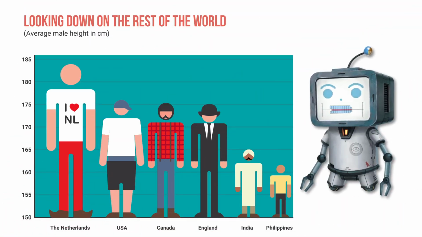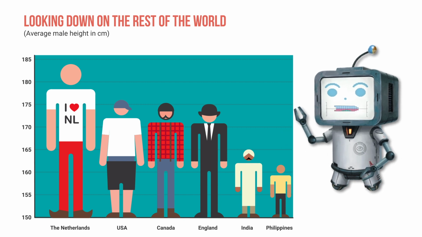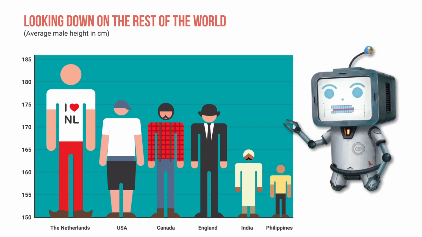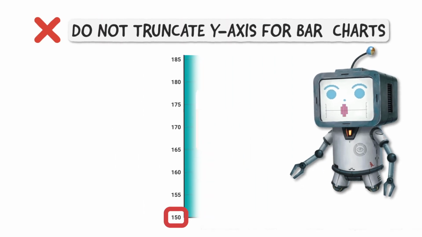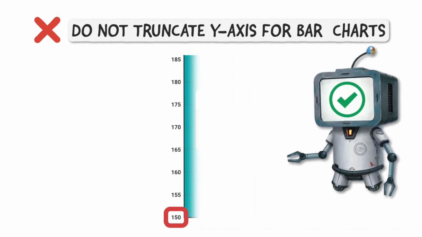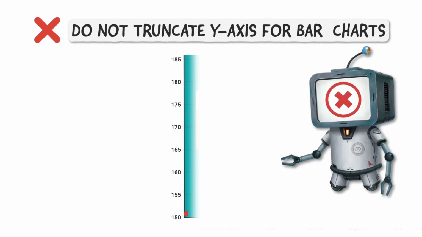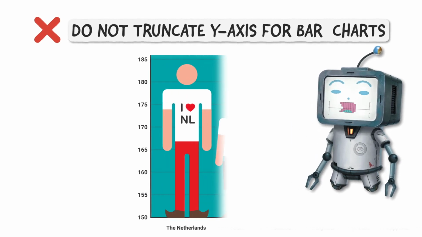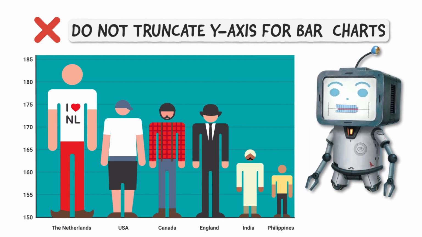At first glance, it doesn't look too bad, right? But the more you look at it, the more data viz faux pas you begin to notice. First off is the truncated y-axis for bar charts. Whilst there are some exceptions to do this for line charts, it is never okay for bar charts. It masks the true height of the data points and makes the relative difference between them seem larger than they actually are.